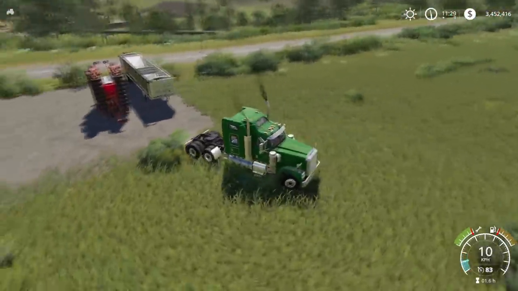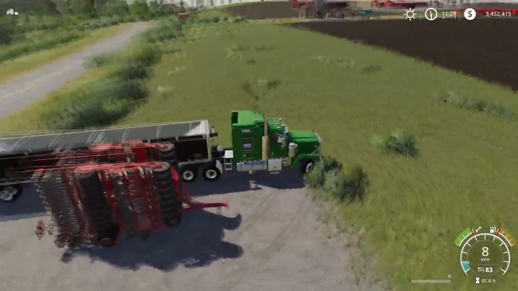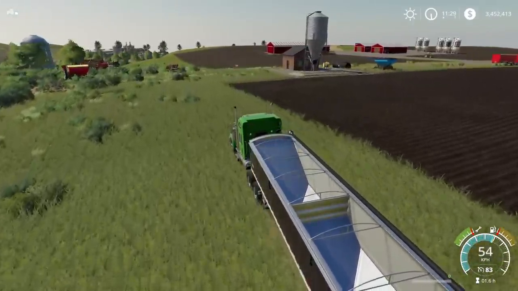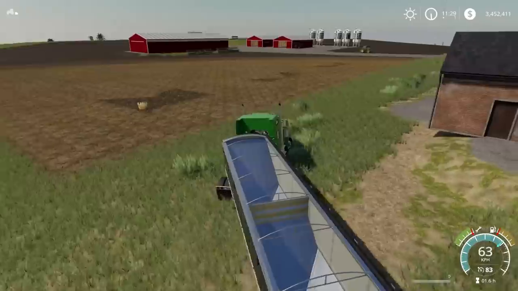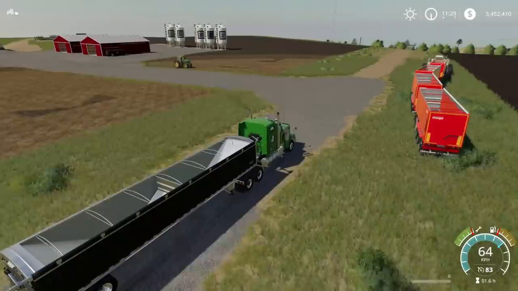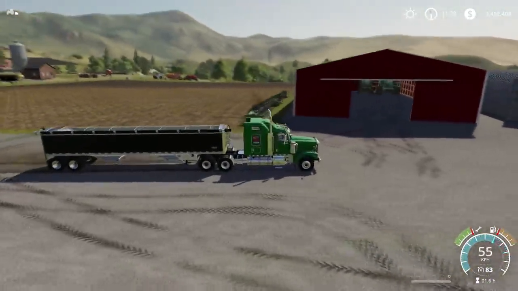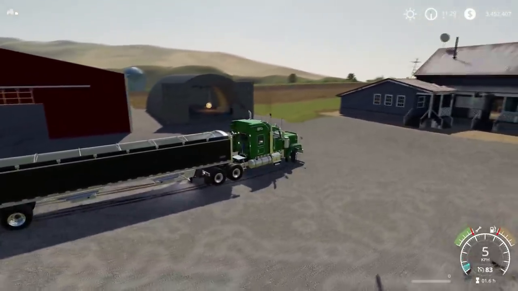Might potentially be able to back one of these into the smaller buildings. Maybe we're not even going to use this anymore, but it is a pretty cool trailer, and I like it. Could probably park this right beside the combines. There's tons of room. Actually, there's a door on the back of this building, too. I forgot about that.